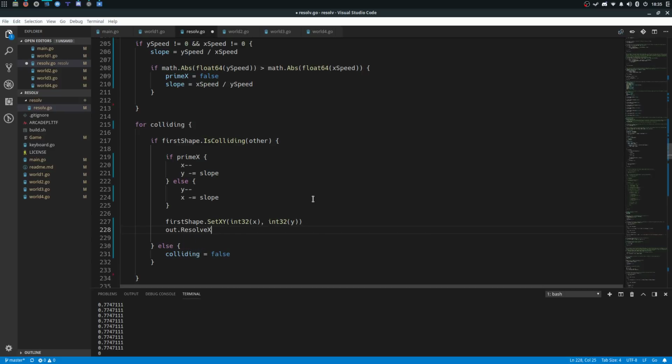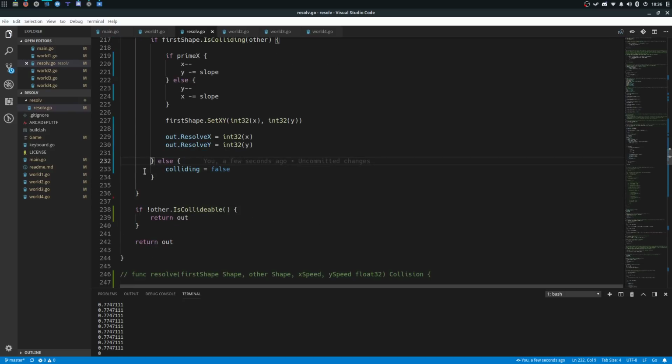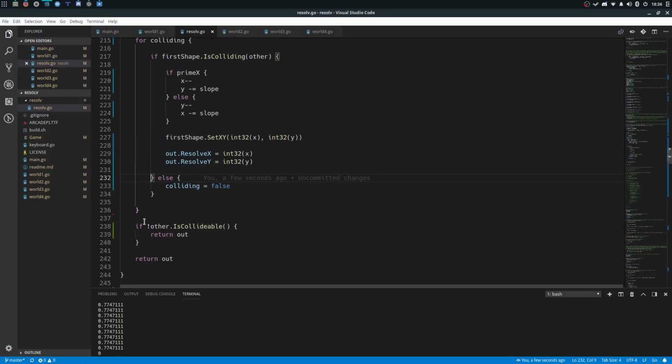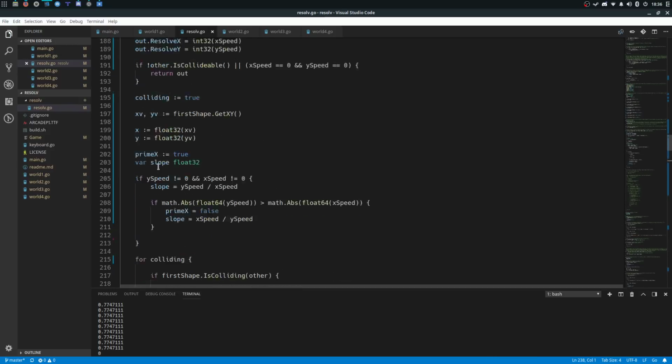Dot resolve x equal 32x. Dot resolve 32. Okay, so I think that's it. We don't need this anymore. What's up here?